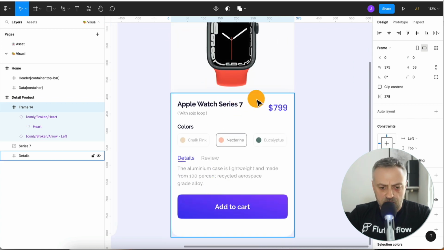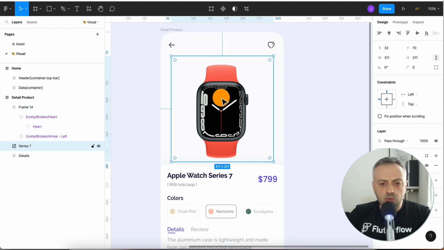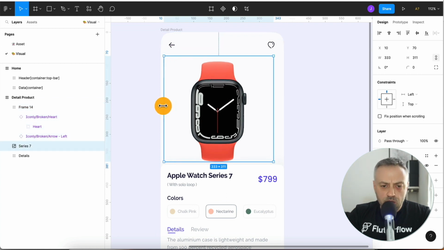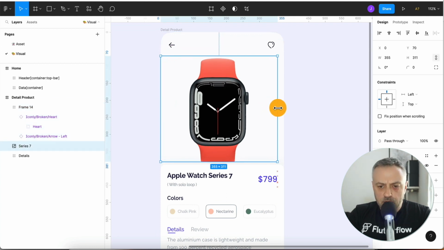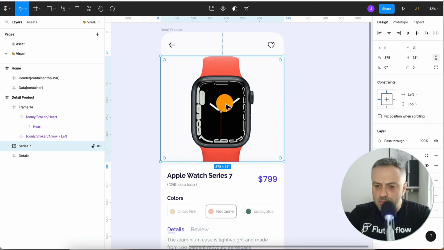So as you can see, this is flush. This is perfect. This one isn't. So what I'm going to do is I'm going to expand it all the way. Perfect. Okay, that looks perfect to me. We can even align it centered. And that way, this thing is always going to be centered no matter what happens with the UI. Okay, so now it's aligned centered, and it's aligned to the top.